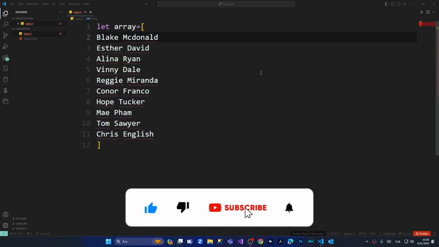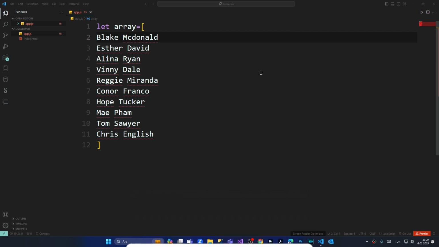In today's episode, I'm going to show you how to use the multi-line cursor in VS Code. In order to do that, I have created here an array of names. I want to put double quotes between the names and the comma after this. In order to do that, I'm coming to the first name and I'm going to show you the fastest way how to do that. In order to do the multi-line cursor, I have to do the following.